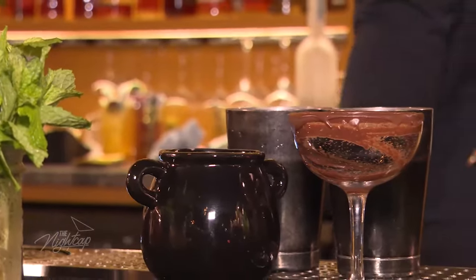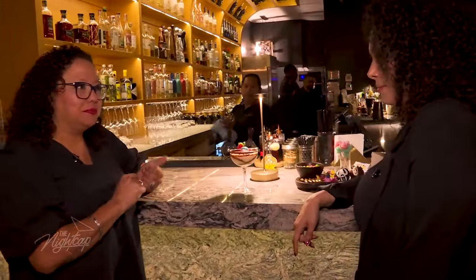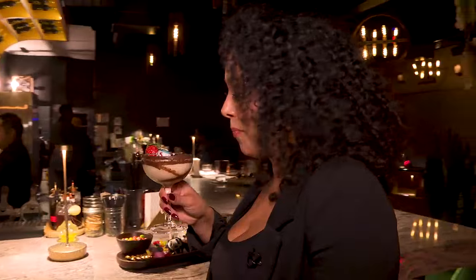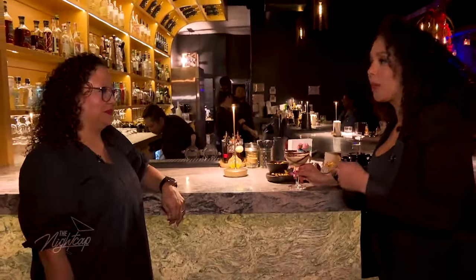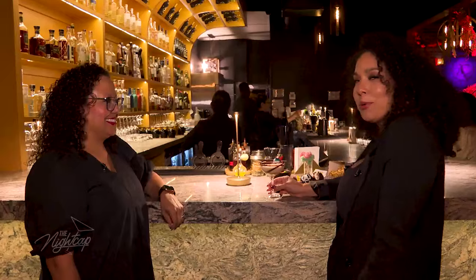This is our Wonka-tini — it's like a chocolate martini. We make it with vodka, Ghirardelli white chocolate, licor 43, and some heavy cream to make it smooth. With the eyeball — is the eyeball actually edible? Yes. That's the best chocolate martini I've ever had. Y'all got Willy Wonka back here. It's creamy, milky, the way chocolate should be, but it feels a little boozy so you're having a good time.